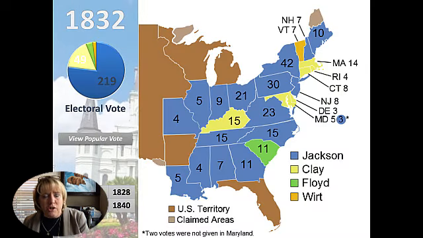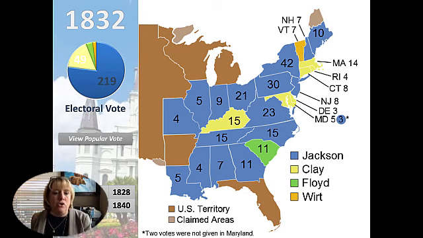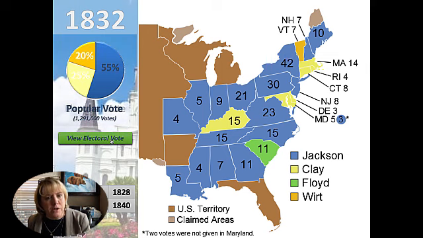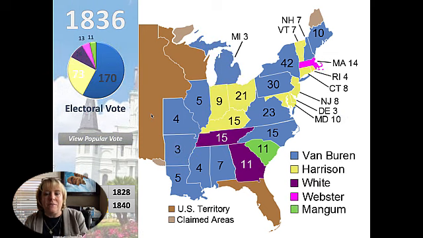When you look at the election of 1832, you can see that Jackson held the majority of the electoral vote. I believe he also held the majority of the popular vote. But then when we go forward to the next election, 1836, Martin Van Buren is chosen by Jackson to be his heir apparent. And quite honestly, he rides the coattails of Jackson into the presidency. But notice we have a lot more candidates running. This is a result of Jackson and his policies and people wanting to overrun them or overturn them.